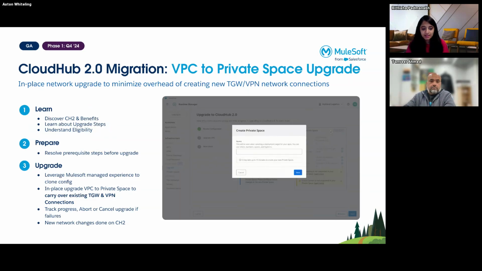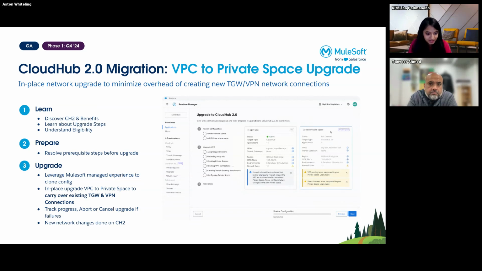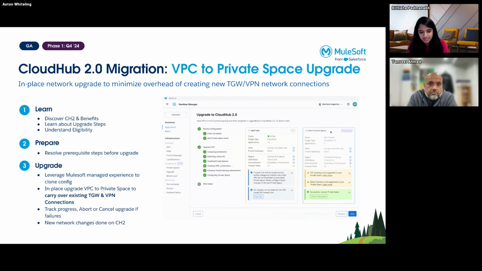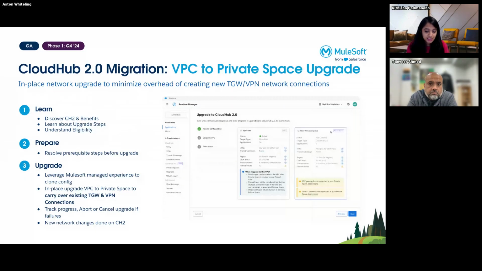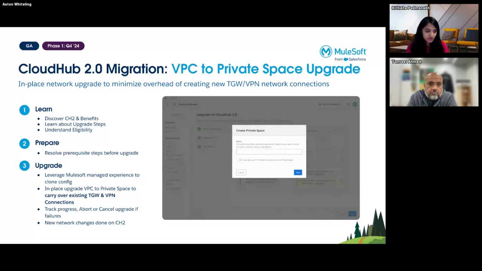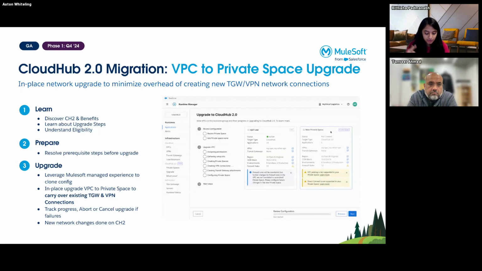Mainly the VPC to private space upgrade tooling comprises 3 phases. I'll also go into a deeper look; we'll have more detailed slides on this. The first part is you learn about the experience. Upfront, you discover CloudHub 2.0 and understand the benefits.